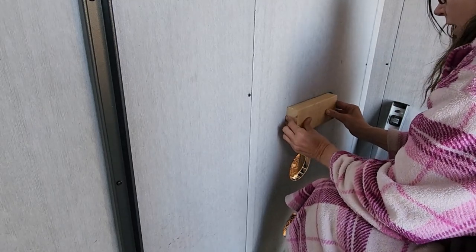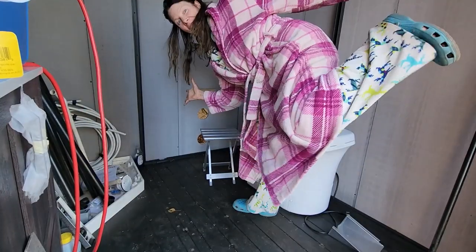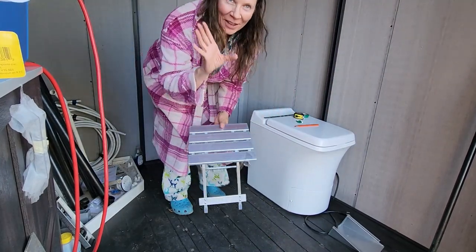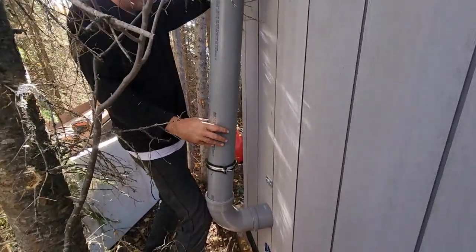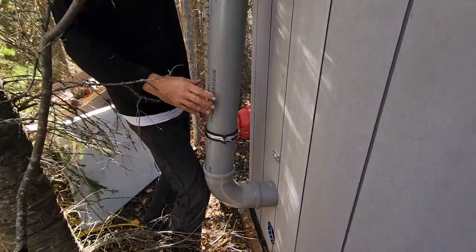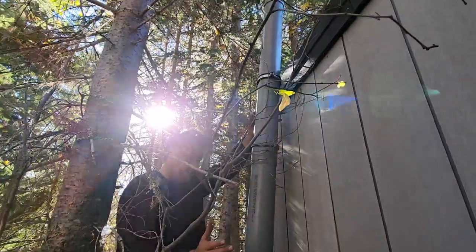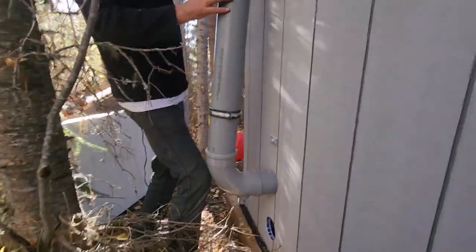Okay, ready? Okay, just a minute. Tell me when you got her. I'm not normally in a bathroom this long, but I'm working on something. Okay, we want that kind of tight like that. And then just as up and down as you can. Just kind of hold it there. It doesn't take any effort. Just push it with your knee or something. Okay. Will do.